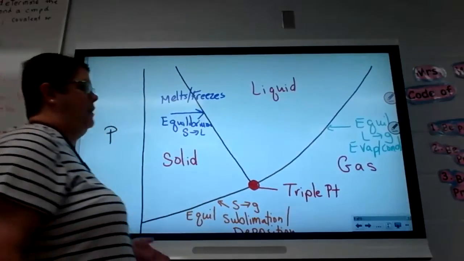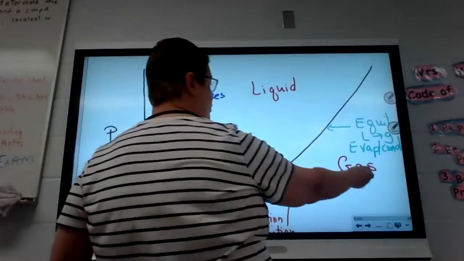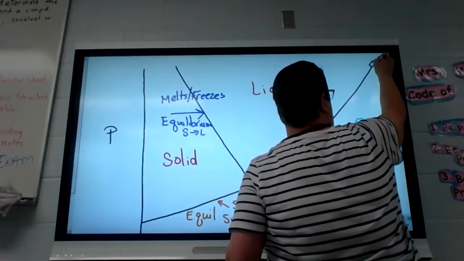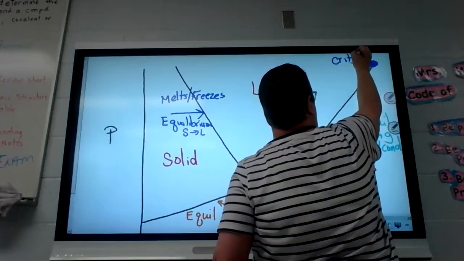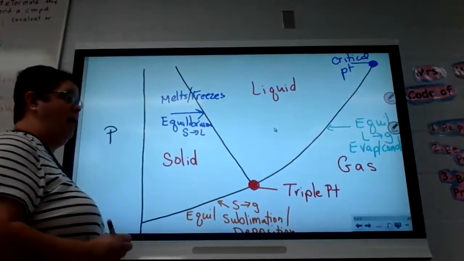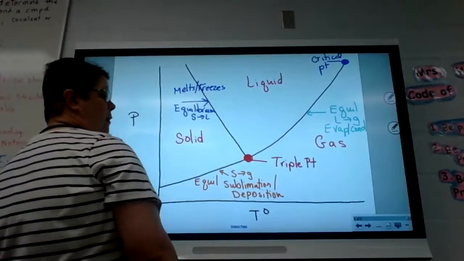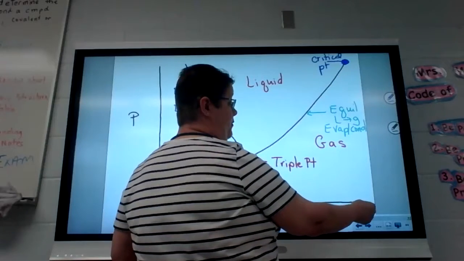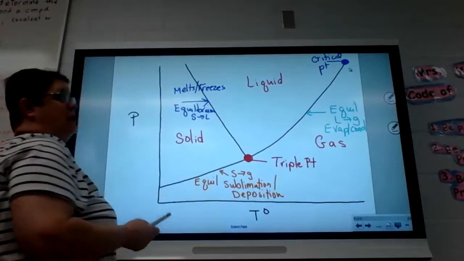All right. So if you go back to the graph we drew, whatever graph you have on your paper, this is your liquid. This is your vapor, right? Go to the end of your graph line. Mine is here. So I'm going to draw a dot right there. This is my critical point. Okay? Now, if I want the critical temperature, I read down to my x-axis because that's where my temperature is. And if I want the critical pressure, I read over to the y-axis because that's where my pressure is.